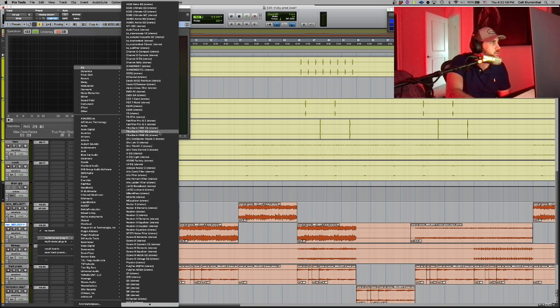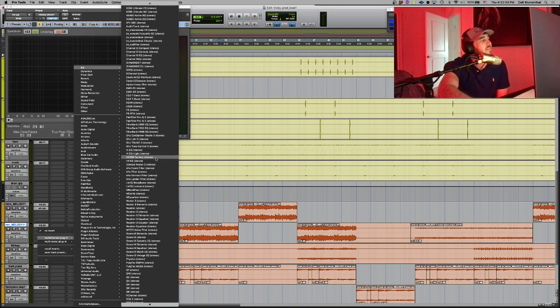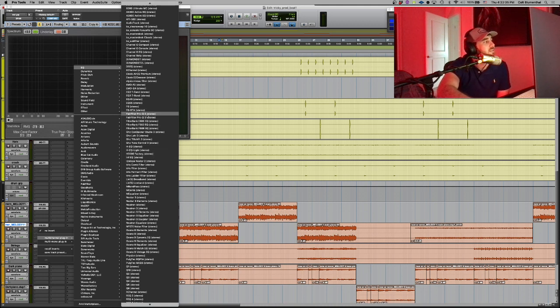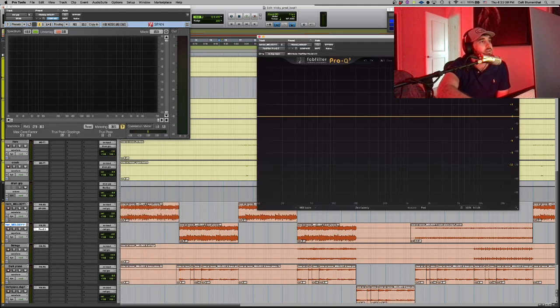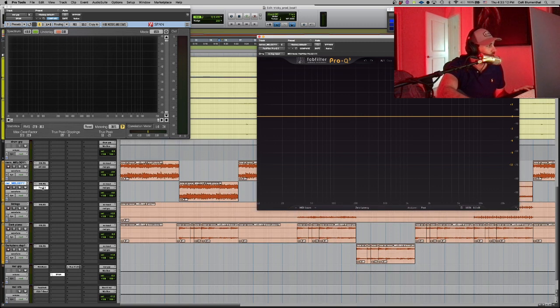Pro Q3, where you at, dog? It doesn't matter how many times, I always stumble when I look for Pro Q3, and I use it all the time. It's so funny. I'm never gonna like any other plugin I can do that. Just Pro Q3, I always forget because it's like, is it where the Fs are? Is it where the Ps are? The Qs?